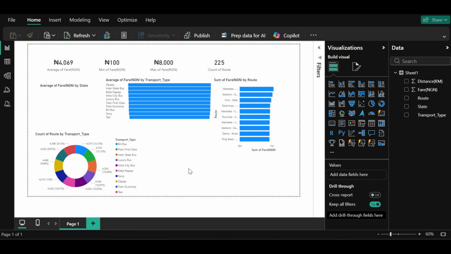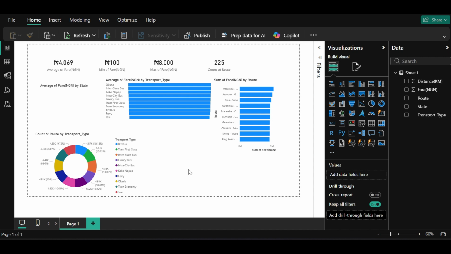So we have ended up creating the charts for this analysis. The next thing we want to do is create a wireframe. After the wireframing, we edit our charts, then we do our dashboard.